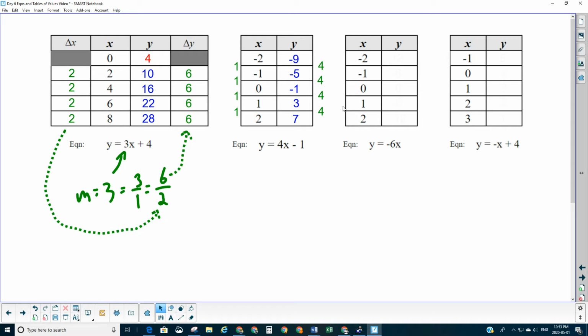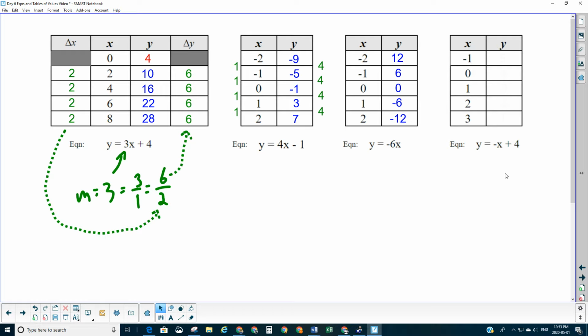Okay, let's move on. This one I'm not going to write down my deltas, my delta x's, delta y's. I think I can do this in my head. You see that this has got no starting point. So it's just going to be at 0. So for 0, it's 0. And this is -6. That means the slope is -6. That means it's going down 6. So if I'm at 0 and I go down 6, I'm at -6. Go another down 6, I'm at -12. And if I follow the pattern backwards, if I'm going down 6, that means I must have been at 6 before. And before that, I must have been at 12. Because I'm going down 6, down 6, down 6, down 6.